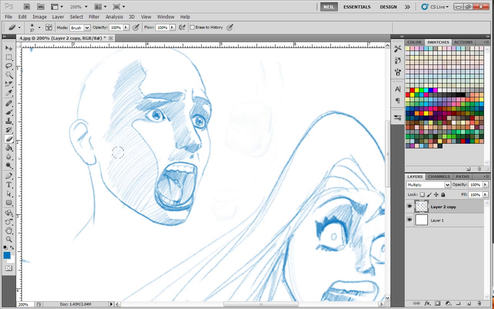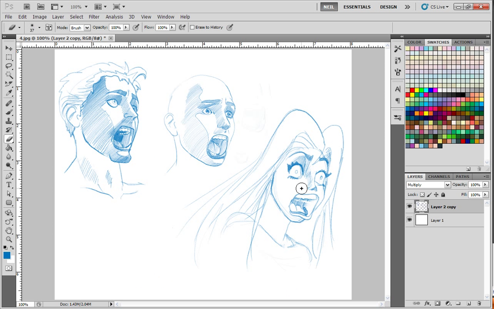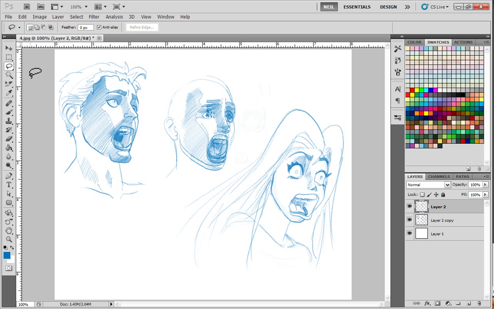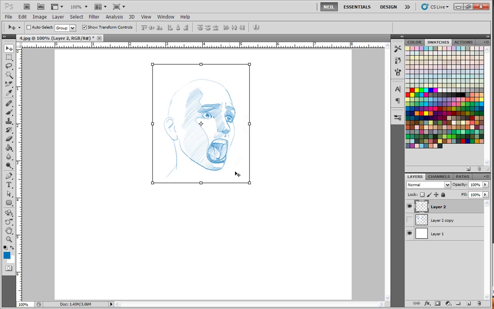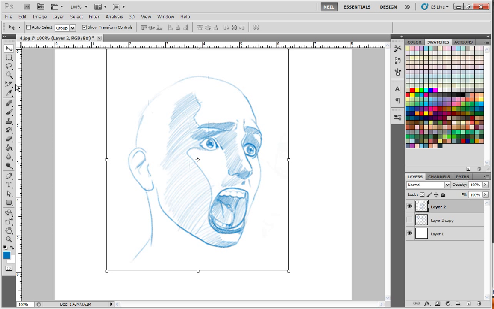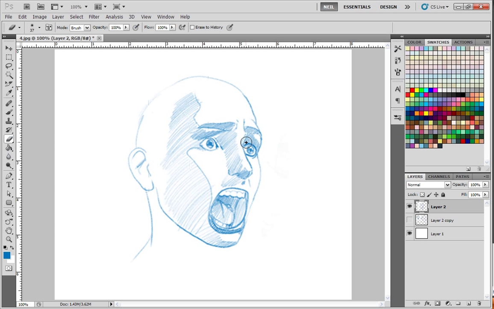Let's get started then with drawing a face expression that's angry. I'm going to copy this, and we're going to work from that as the base. I'm going to enlarge it so that I can get more details in here. And I'm going to take the eraser and erase some of this here. Not too much because, oops, that's too much. I want to be able to see a lot of that stuff that's there.